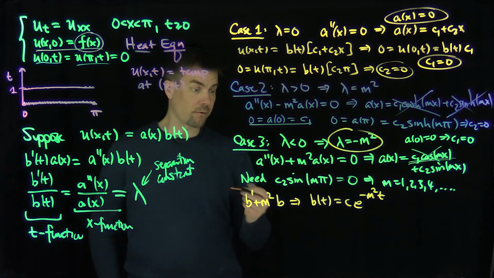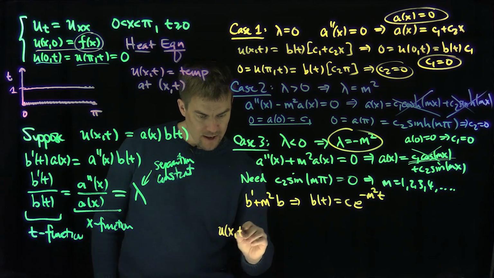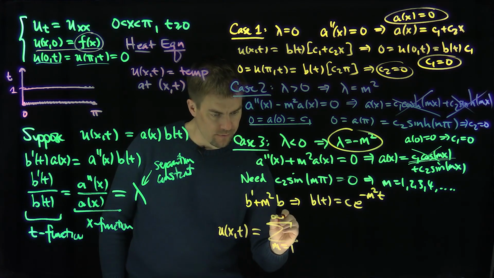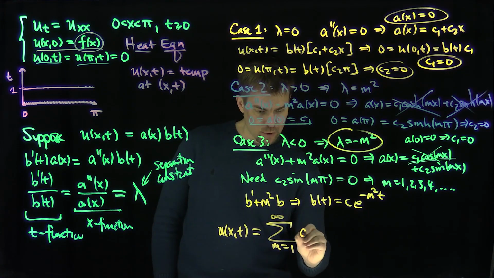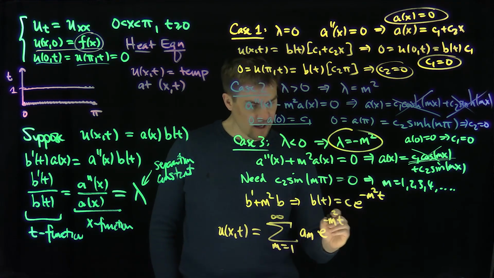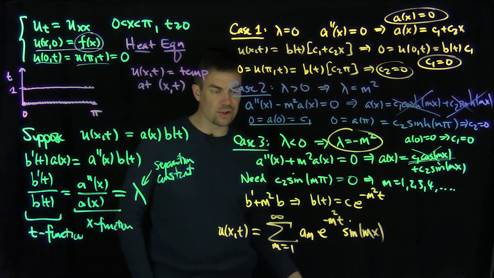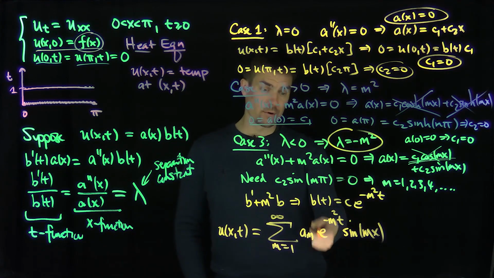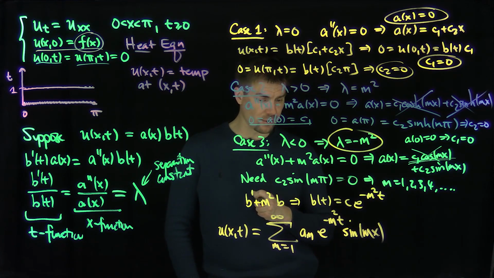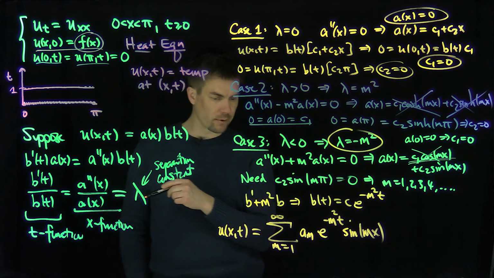So now what we have is the following. For any solution, I can write u of x,t as an infinite series, the sum, m goes from 1 to infinity, of any constants that I choose, a_m, e to the minus m squared t, sine of mx, for any linear combination of these things. This series, of course, is going to converge absolutely and uniformly because of the e to the negative m squared t over here, as long as the coefficients a_m are sufficiently well behaved, let's say bounded, for example.